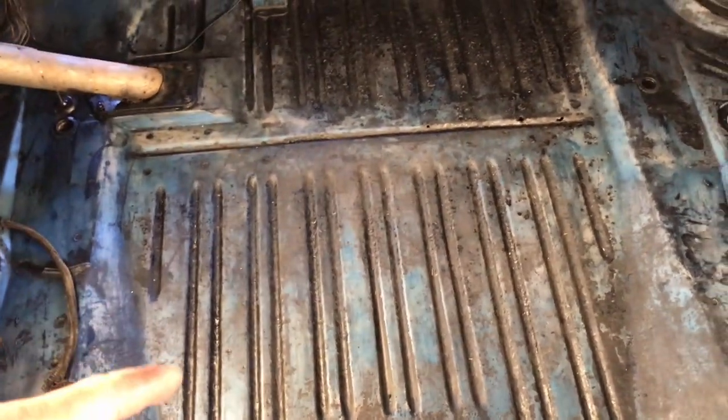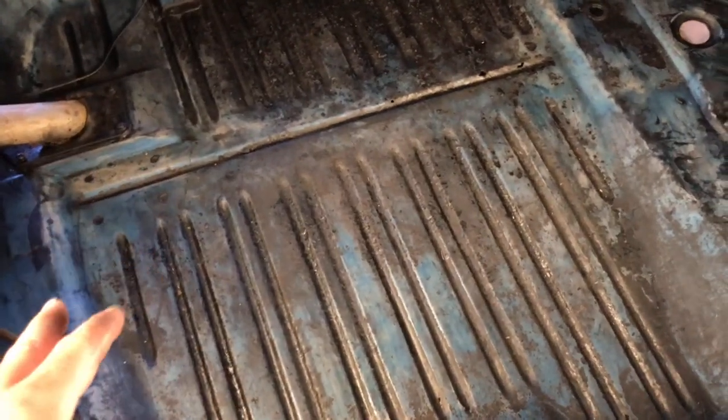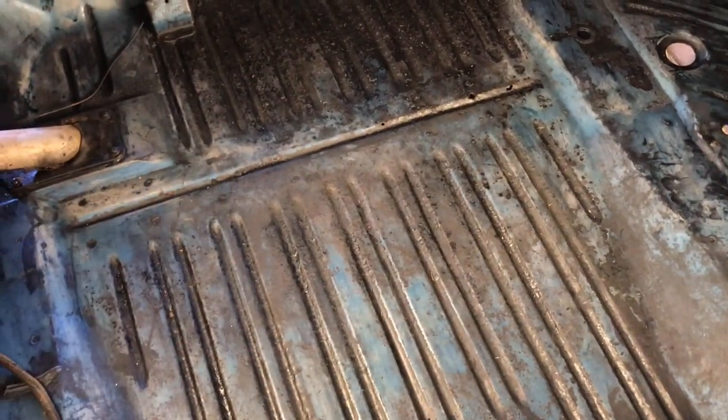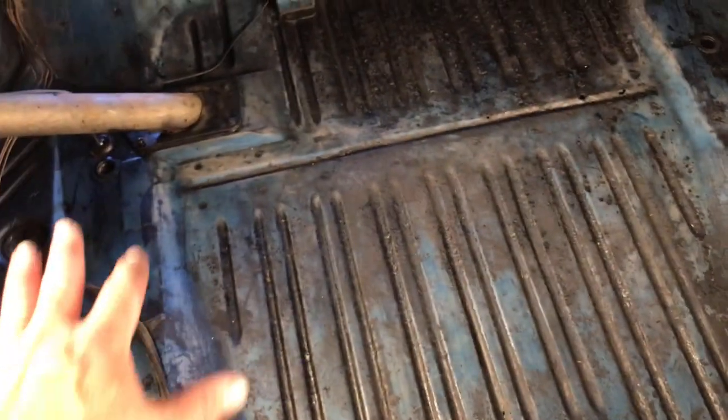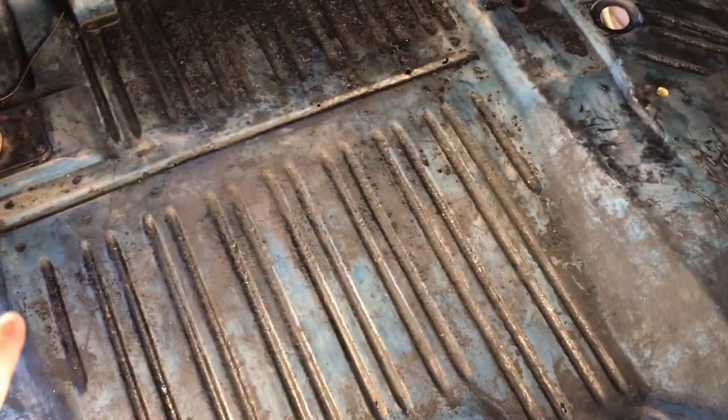And this trunk floor is in better shape than most 68 Chargers fare. So I think it'd be kind of cool to show off the fact that this car still has its original trunk pan, floor pan in it. And so I'm just going to get some rattle can clear and clear all of this, so we'll keep it from rusting any further. I'm not going to put a floor mat back in it and destroy the trunk floor.